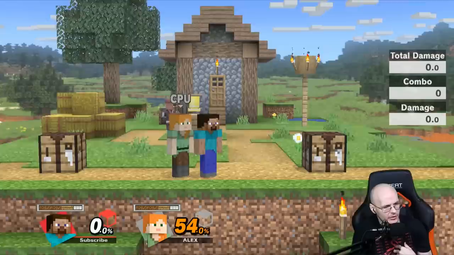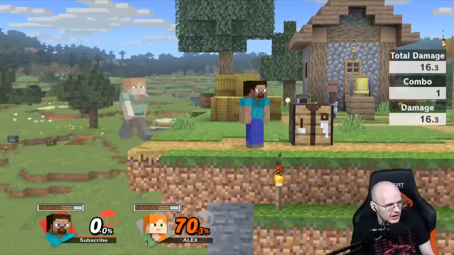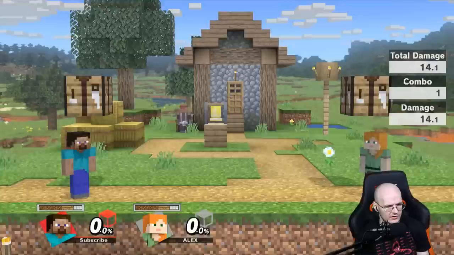The back air is slower. It's frame 12. Kind of similar to how Hero's forward air is faster and weaker than Hero's back air. It's the same concept with Steve. Frame 12 overhead. The bottom part, I think it hits a little stronger. I think it's like 16 damage from full hop or something. Well, it's 14 there, but yeah, see, it's like 16 there.